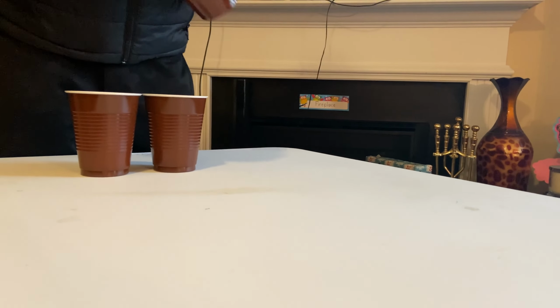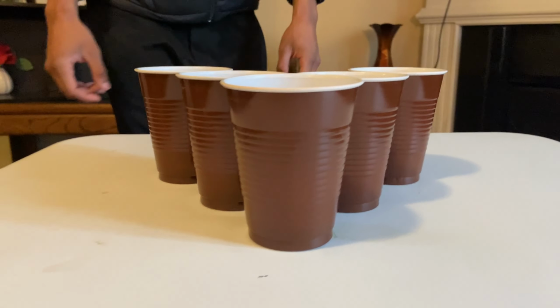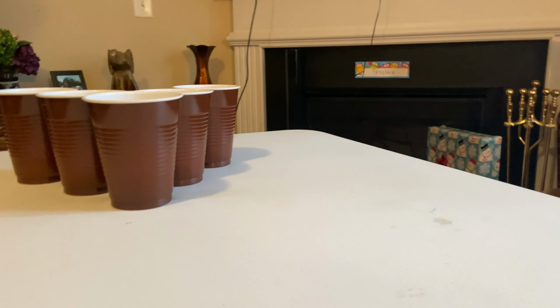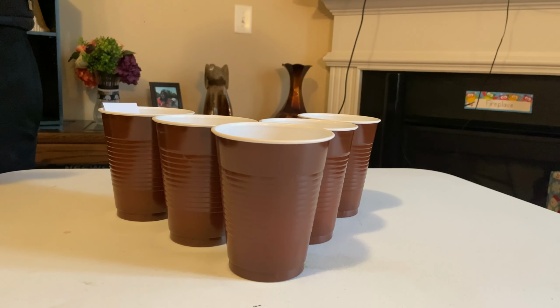However, this time, when you divide up all your kids into different teams, each team needs a total of 6 cups. Align the cups in a triangle on one side of the table or one side of the desk, and then you will also need to give every single team at least one ping pong ball. Just like with Flip Cup, each team needs a numbered sheet of paper so that they can answer the corresponding questions on the worksheet. Put the different strips that you have cut out into the different cups of each team.